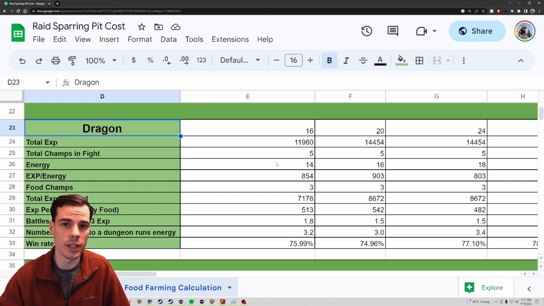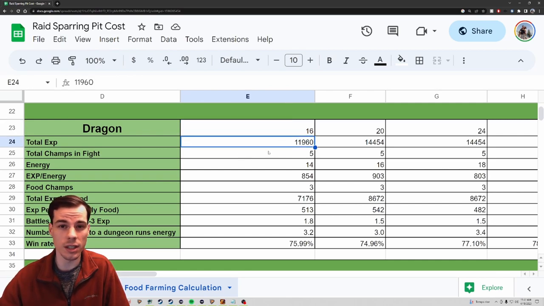The number that we're comparing it to as far as experience gain is the same, because we're still comparing it to 12-3 Brutal. So again, just to go down the breakdown, for stage 16 of Dragon, we're gaining 11,960 experience this time. We still have 5 champions that we're using, but we're only using 14 energy instead of 16. The amount of experience per energy goes to 854, because we're not gaining as much experience as we would on Dragon 20. We're still using 3 food champions in this example, and our total experience per food champion is 7,176.